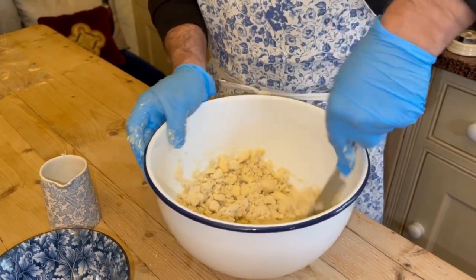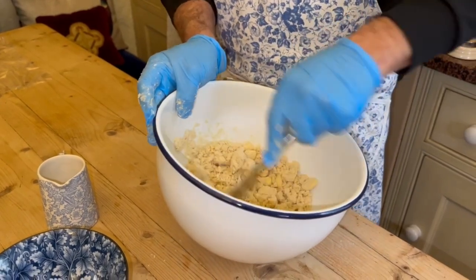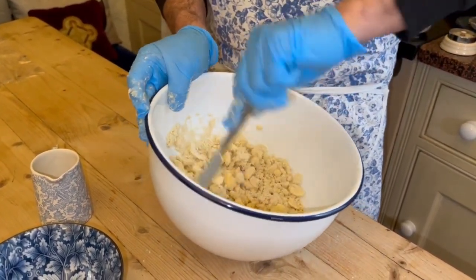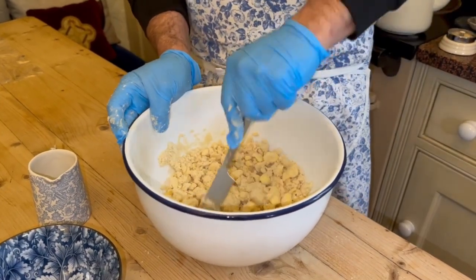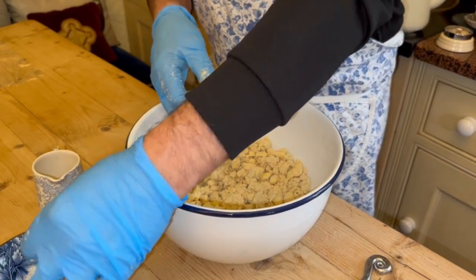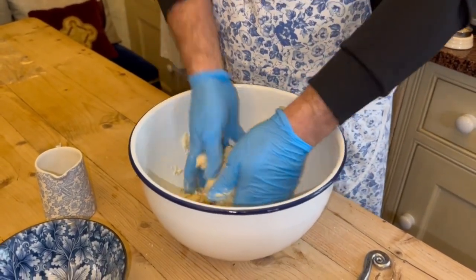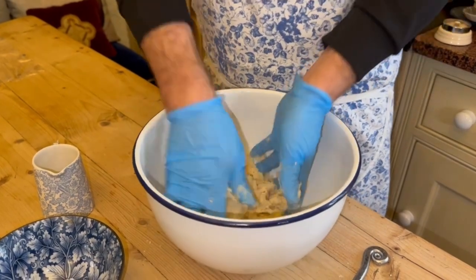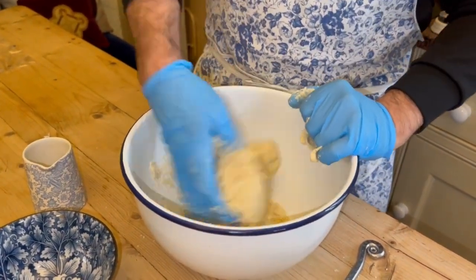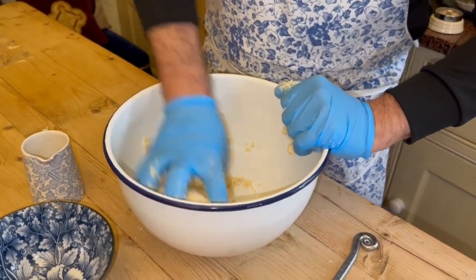This will make you a nice 9 or 10 inch round quiche. I'm actually going to be using little muffin trays today for our mini quiches for the afternoon tea. Okay, I think that's wet enough, so I'm just going to get my hands in there. And I've got a piece of paper, I don't know where that came from. Right, and I'm going to bring that together into a ball. And then scraping down the sides of the bowl with your pastry so that it gathers up together. Okay, and that's our pastry.